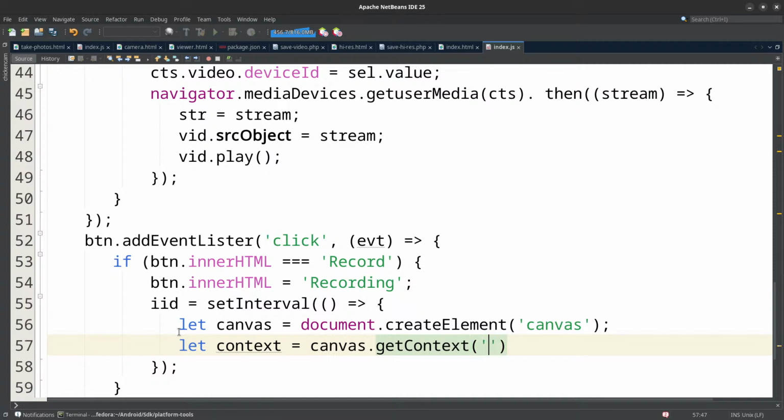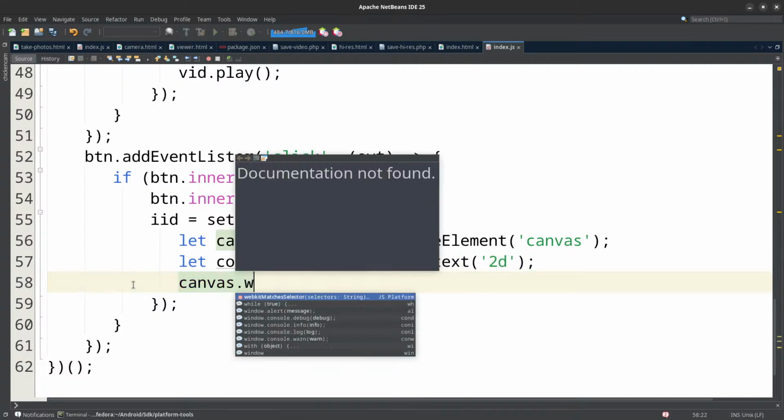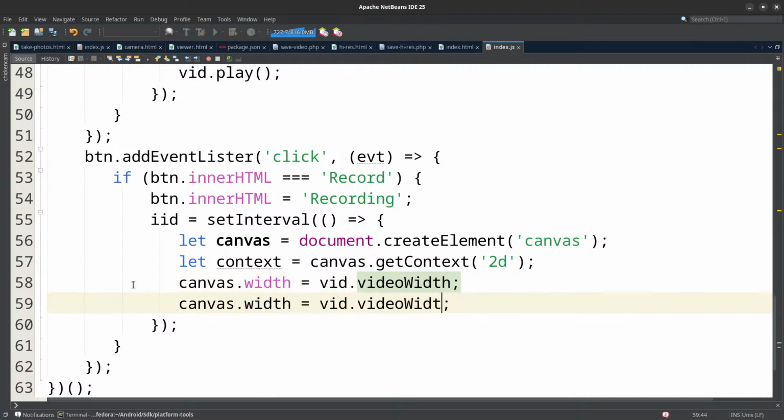We want 2D. That's what images are, or photos. So we set the canvas width to the video width, and we set the canvas height to the video height.